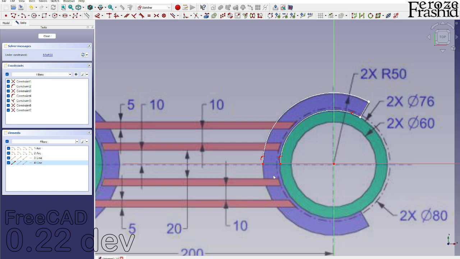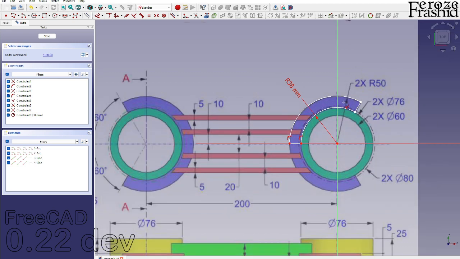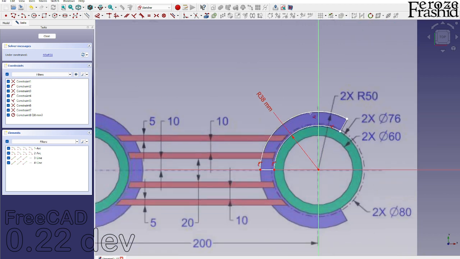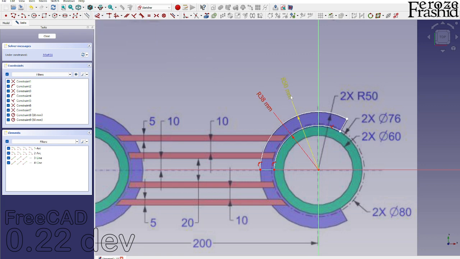All right, so these two are equal by default. I'm going to apply some dimensions on this one. It says 76 diameter, so it would be 76 divided by 2. And the outside, do we know that? Okay, the outside is 100 diameter, so this is radius 50. Also, the dimensioning has changed. Everything is tucked in here, and you just hit D, and it will pick the one best suited for you. I like this system.